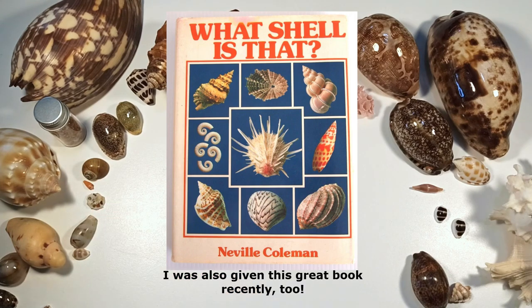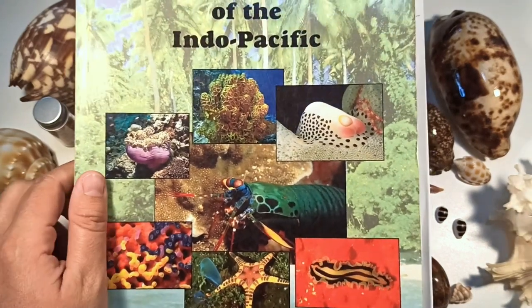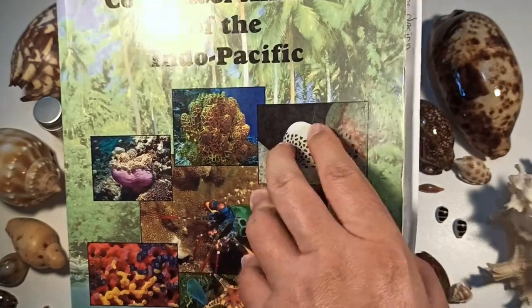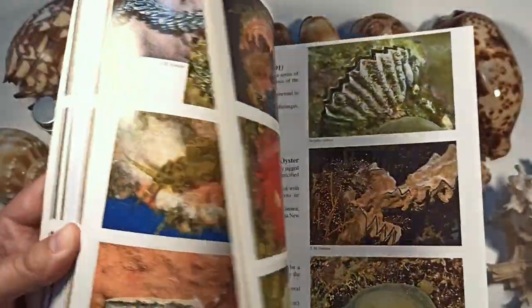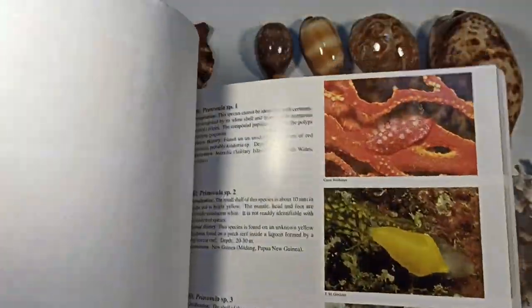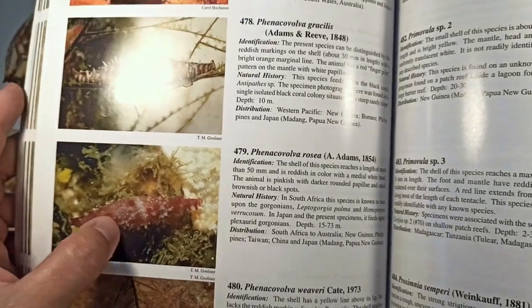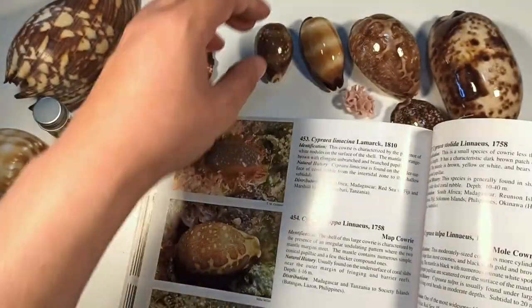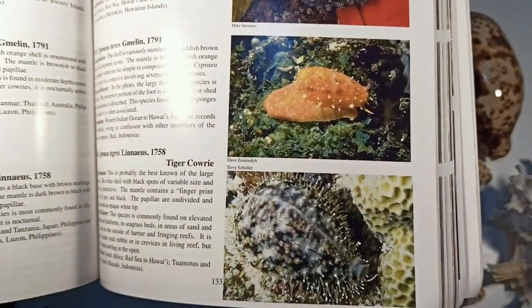I have bought other seashell books. I picked this one up from a secondhand bookstore — it mostly goes over coral reef animals. I bought it because it has a few cowries and shows their live appearance. It shows octopuses, eels, cuttlefish, clams, nudibranchs, and stuff like that. So it shows some cowries, like the rosy spindle cowrie — Fina Kevolva Rosea. You can see what it looks like alive. It also shows the map cowrie alive. The talpa, the stolida cowrie, the tiger cowrie. I like this book, though I wouldn't recommend it unless you're like a marine biologist — I just really like the pictures.